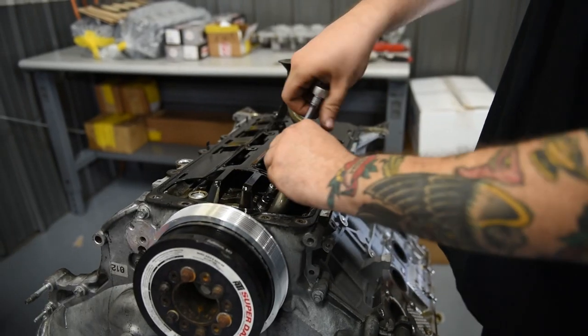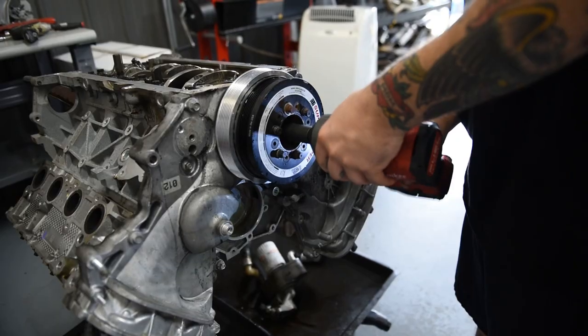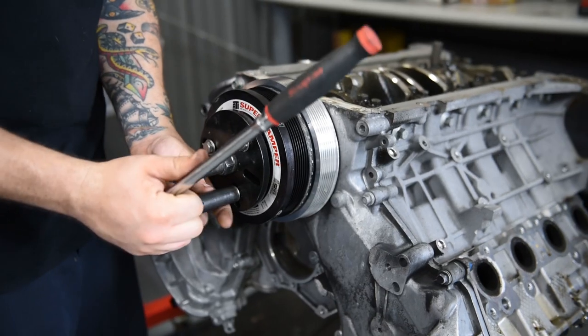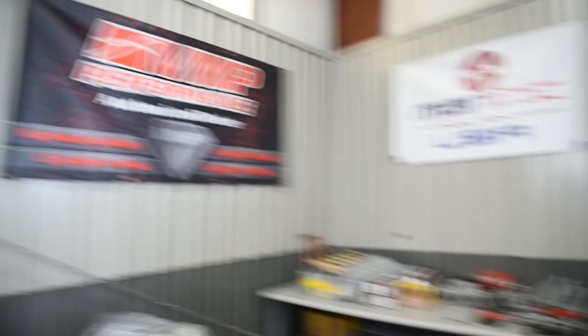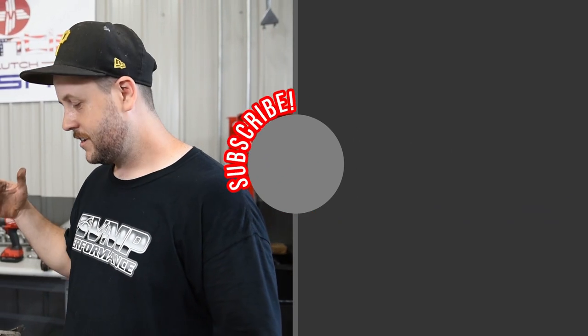No metal. Got everything I need off of TrackAttack's engine. We're looking at the bearings and there's no damage to this engine that we can perceivably see. And you've got to realize we've done 1141 to the rear wheels with this — multiple 900 horsepower passes, multiple thousand horsepower passes, trying to get to that big number.